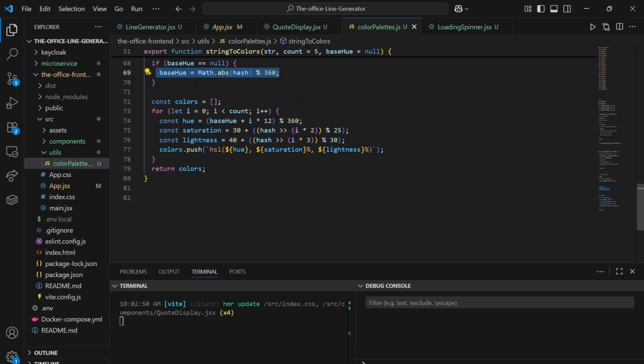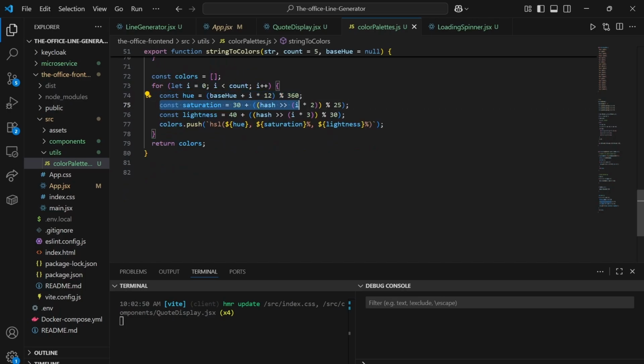And then we're going to do the same here by creating a colors array, and we're going to loop through each count to see how many colors we want, and we're going to calculate the hue, and we're going to start at what it is, and then we're going to add 12 degrees for every count, just like we did before, and it's going to stay on the color wheel here. And then we have saturation, which we're going to have a base value of 30, and then we're going to add a number between 0 and 24. And this is going to give a final value of between 30 and 54, and this will ensure that we don't get too extreme saturation, so it's not going to be too gray or too vivid. So it's going to be a good mix here.